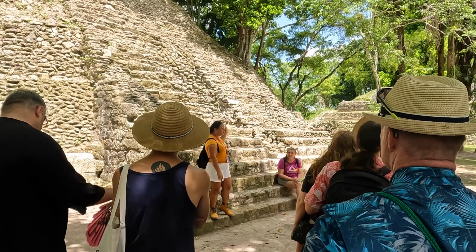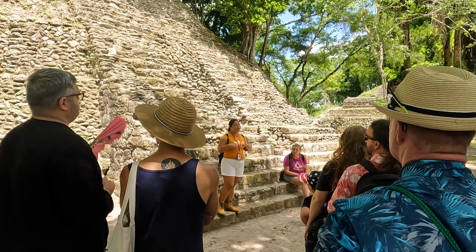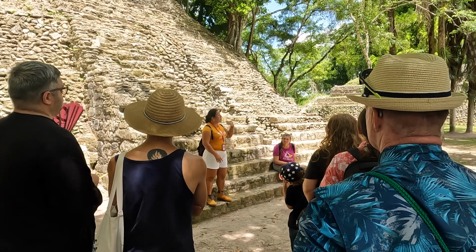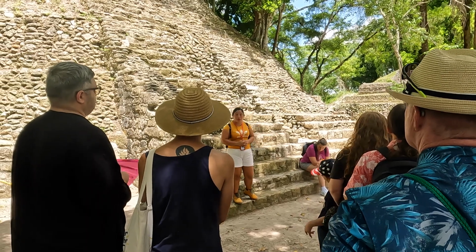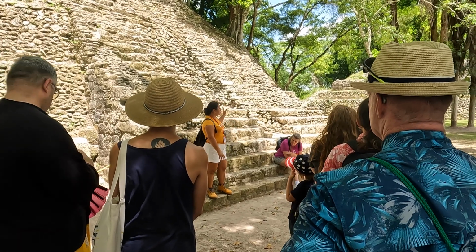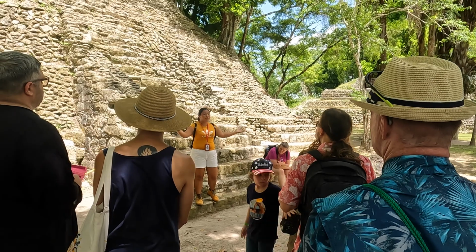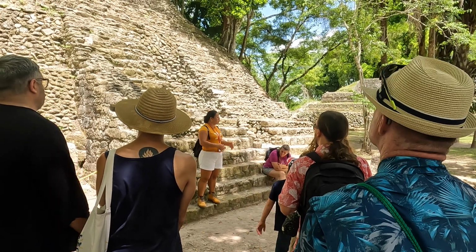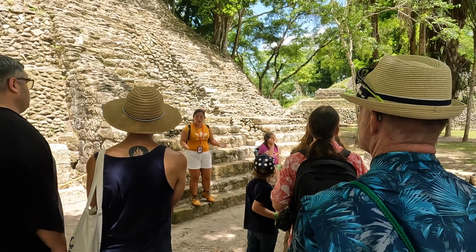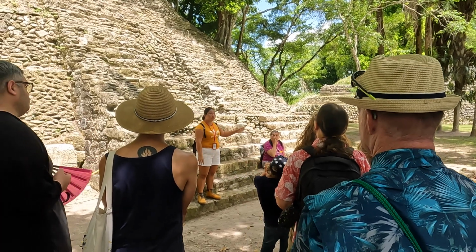Beside this person, he found these two panels. According to archaeologists, these two panels have a very secret history about the Snake dynasty, who were the kings of Caracol, the biggest Maya city here in Belize. The person discovered here is a female. This person was the queen of Xunantunich, the first person to start managing and governing this Maya city. The name of this person is unknown as yet because the evidence has been destroyed. So this stela is where they believe the name and information about this person might be.